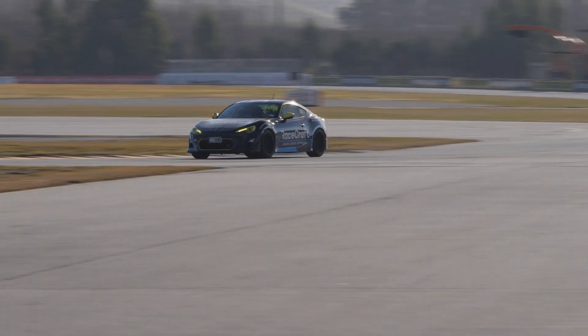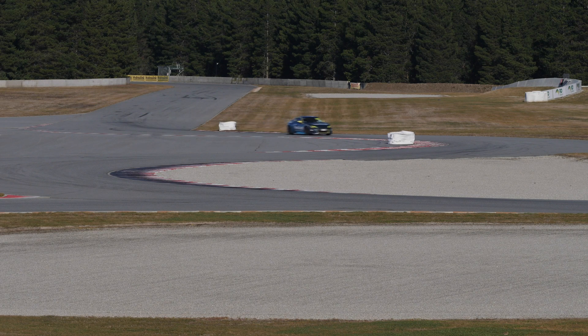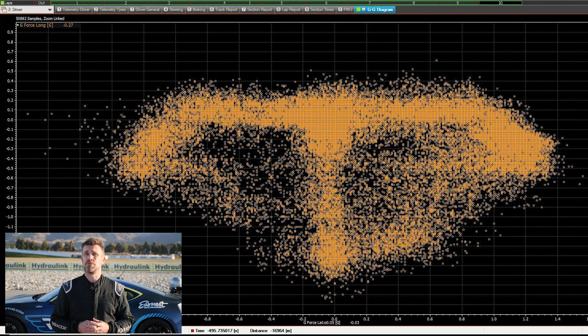The next part of our testing is looking at how the car handles to the left and to the right — in other words, can we generate equal cornering force in both directions. We're going to look at a section of the track known as the S's: a left-hand entry followed by a low-speed right-hander and then a low-speed left-hander. This can be backed up with data using a GG diagram or traction circle, which plots lateral G force against longitudinal G force and lets us quickly see if the car generates equal cornering forces to the left and right. Note that with downforce cars, cornering speed affects the results, so take that into account.